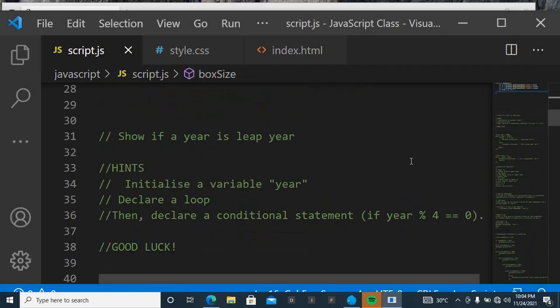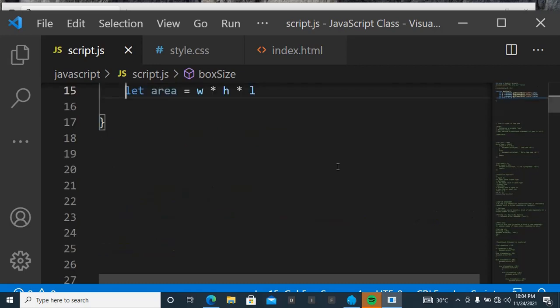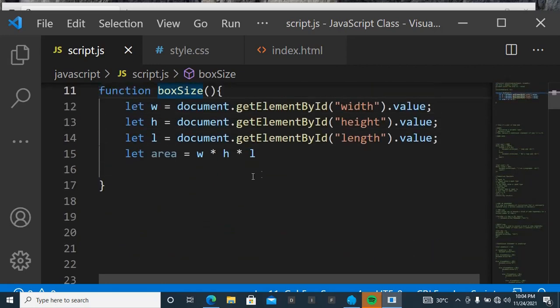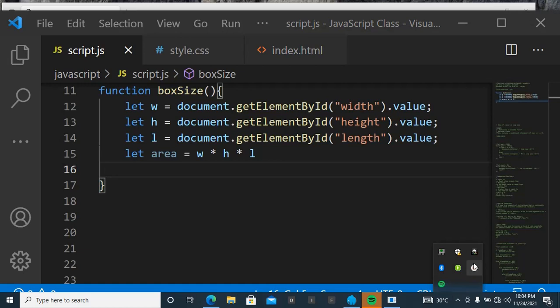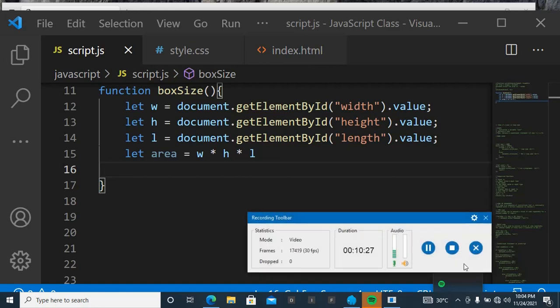Alright, so let's go back to our JavaScript. Okay, so here now we'll be saying document.getElementById, that id that we use for the input, which is solution, by id solution, and we let it be equal to area.